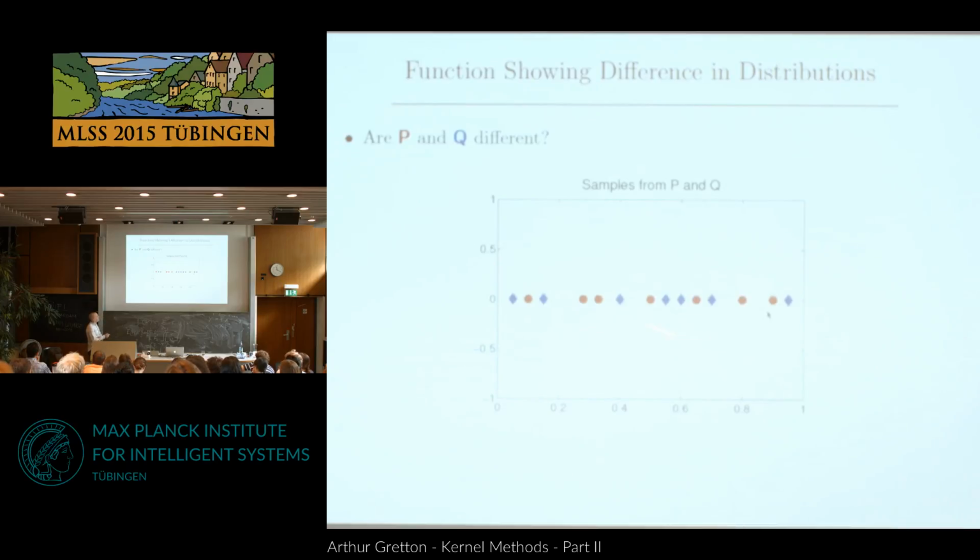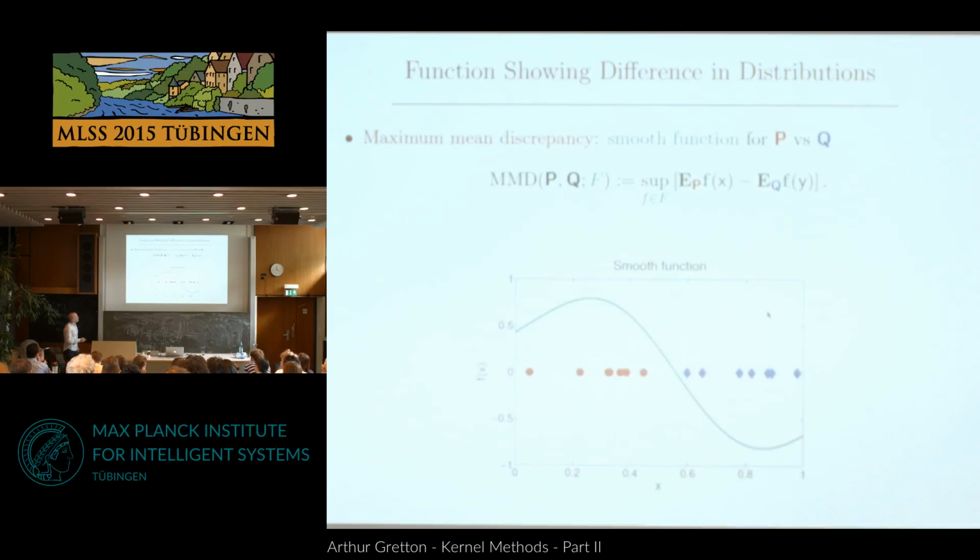Now, if somebody gave me these two sets of points instead, of the blue points and red points different, people would say, well, I don't see evidence of difference here. So maybe if I saw a lot more points, there'd be a concentration of red points here and blue points there, for instance. But at least from the number of samples that I've seen, I don't have enough evidence to conclude that that's the case. Right? So now I want to capture this intuition using something that I can actually calculate.